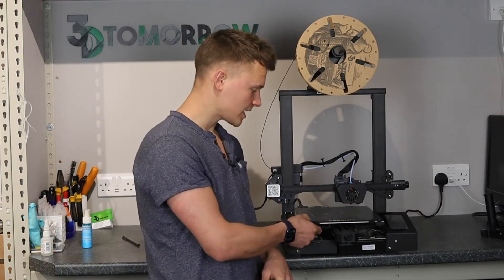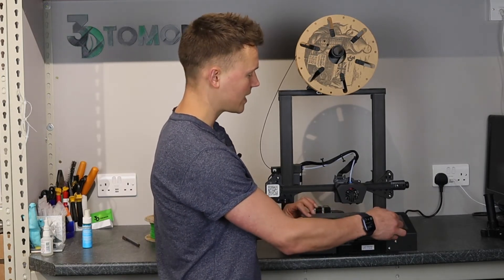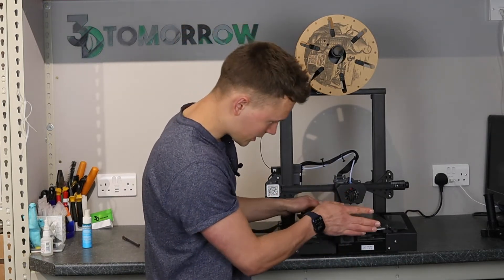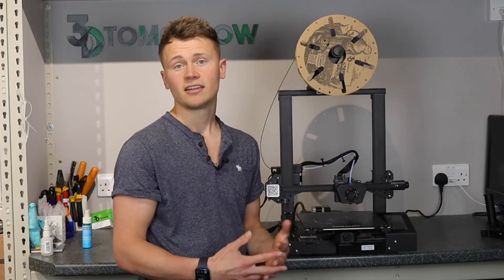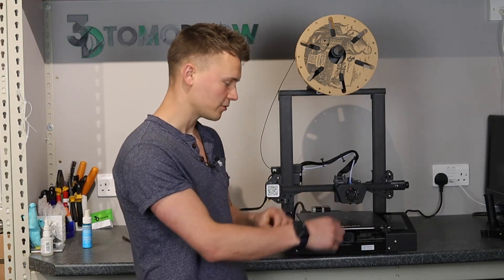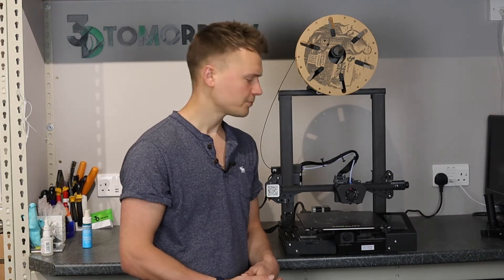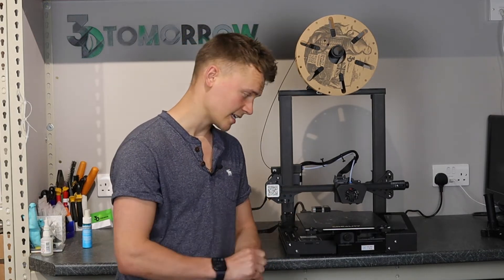I really like the way the bed can be removed so easily. It's got two clips at the front which just rotate, then you lift the bed and pull it out. To put it back you push against the clips at the back and then turn at the front — that's it. Less than 10 seconds to take it out and put it back in again. No faffing with small clips or messing about with bulldog clips, and it holds the bed really steadily.